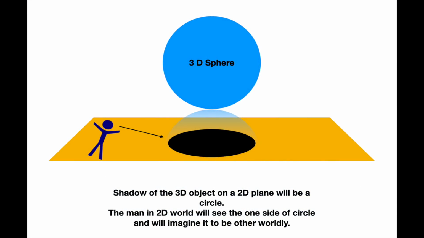So if I have a 2D person trying to observe a 3D ball going across the 2D plane, what he will see is a straight line increasing and decreasing in size. This is his perceived reality for 3 dimensions. So when a 3rd dimension being crosses the 2-dimensional boundary, the 2-dimensional being is only going to see a straight line, a perception, a shadow. All shadows are in 2 dimensions for a 3-dimensional object. We can definitely see the shadow being formed, and any body on a flat ground will always have a 2-dimensional shadow. There is no 3rd dimension for a shadow.